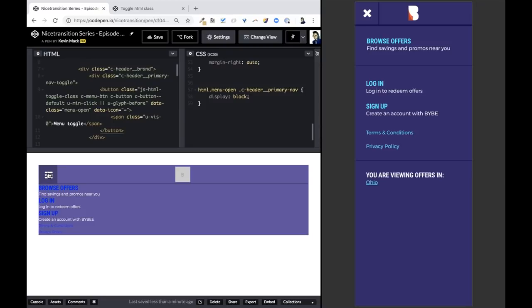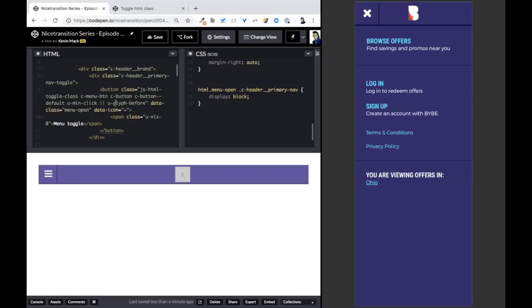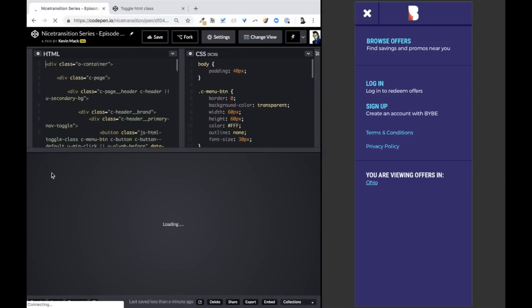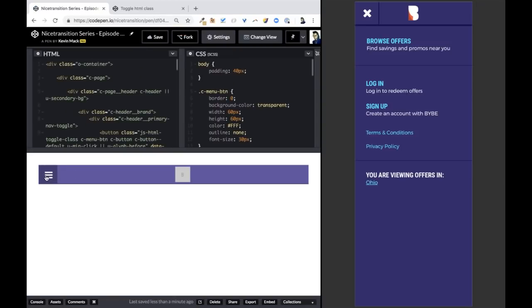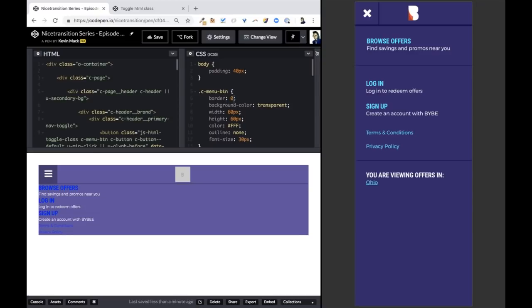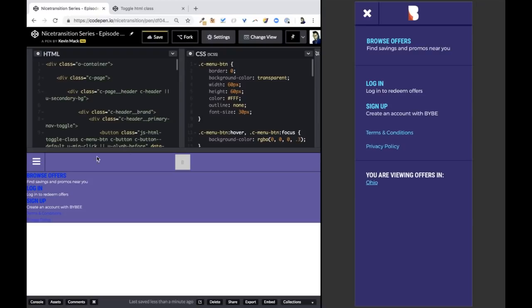So you can see if that works. Now, what we can also do is we've now added this padding here. We don't want that. So we're going to be edge to edge here.